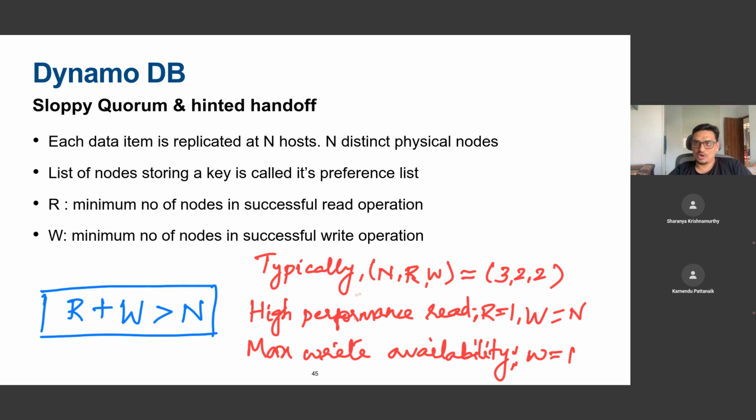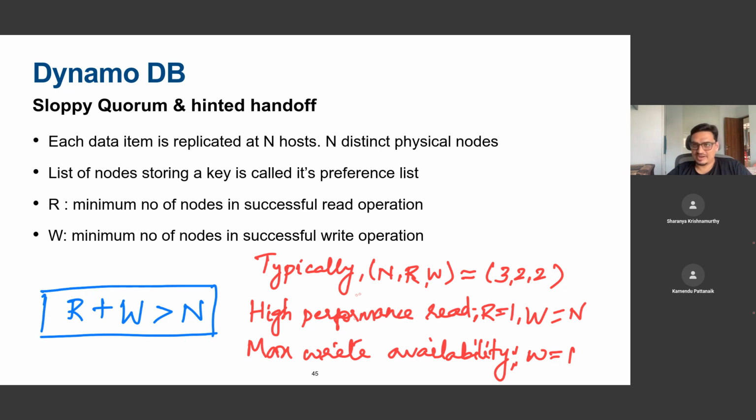If you want to deploy, different services in Amazon actually deploy Dynamo with different configurations of N, R, and W. So if you want a very high performance read, you can say that I'll put R equal to 1, and I don't want to be wrong, but I have a low volume of writes. So I can say W equal to N. I write to 3 places, and I want to have a buy-in from all 3 of them when I write. And that is why when I am reading, if I get a response from any one of them, I'm fine. I'm not looking for 2 responses in read, right? So that way my read throughput will be very high.